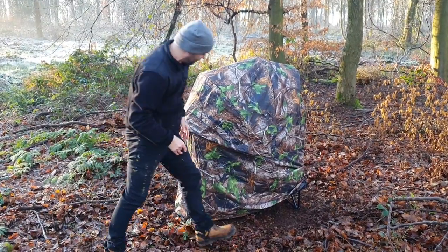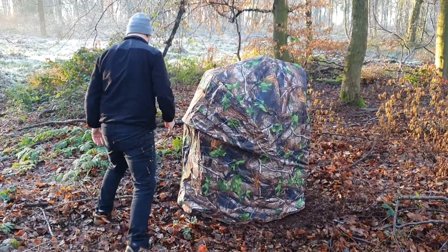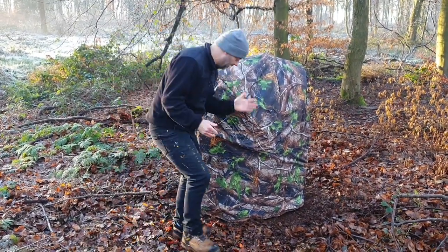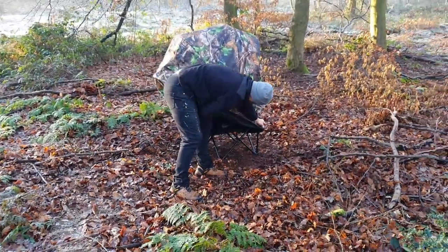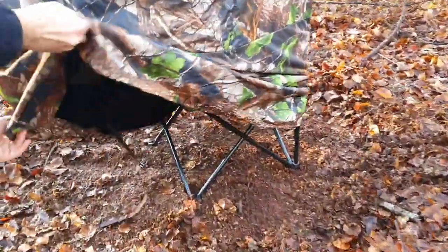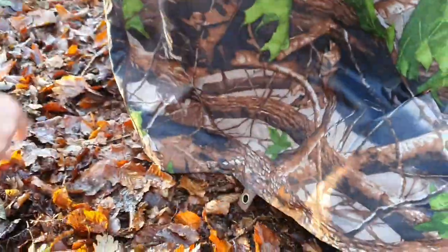You can see how well it camouflages in - it all just pulls down nicely at the back, covers your feet. And then under here if it does get a bit windy you can just peg it down. There's one peg point there at the back, and then you come around the front and just underneath there's another one - so you can peg it down front and back in the wind.